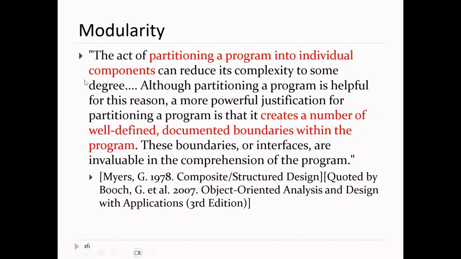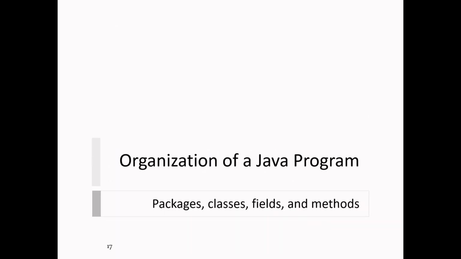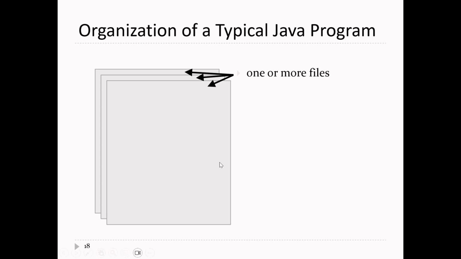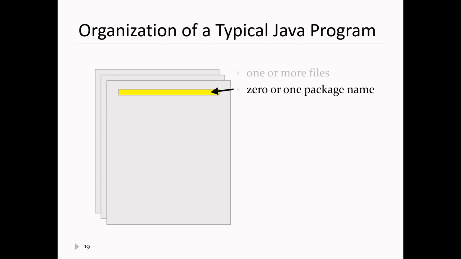All right, so what do these things look like in an actual Java program? It's useful to look at what an actual Java program looks like. Your actual Java program is typically split into 1 or more files. If you have a small Java program, it's 1 file. If you have a big Java program, it's thousands or tens of thousands or hundreds of thousands of files. It's also similar to C. A small C program you can put into 1 C source code file. If you've got a bunch of types that you defined yourself, then ideally, they go into their own C source code files. But there are 1 or more files in a typical Java program.